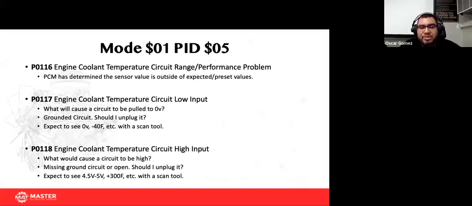If I have a high circuit code, and I had one not too long ago, it was a Chevy S10, and it got brought in because I had a check engine light. So I pulled the code and it was IAT circuit high. Okay, this is all I had to do. I pulled the hood latch, and I walked around, opened up the hood, and I take a look at the sensor and it was unplugged.